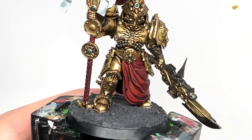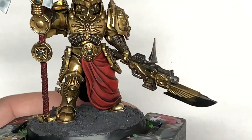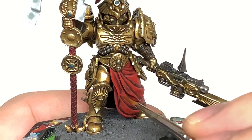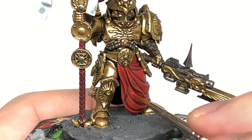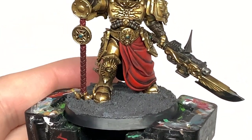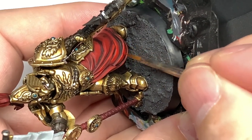But it will get those robes looking really nice, get those details standing out, make it look like the creases and ridges are catching the light. Next colour we're going to use is Citadel Evil Sunz Scarlet. You're going to paint about 50% of the area you've just done using this colour. And you can see as you start to highlight with this, it really does make it start to stand out and make those red areas a lot brighter. That's the kind of effect that you want to get on these robes, just to make them really nice and colourful and stand out against that gold.